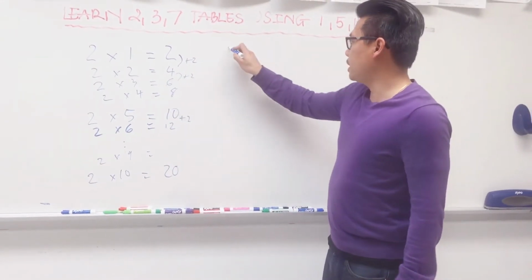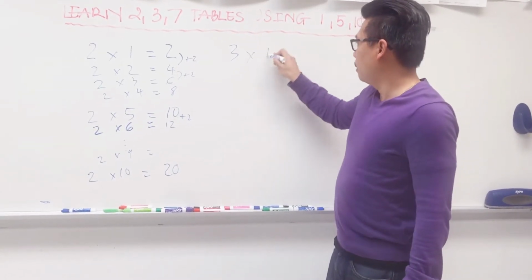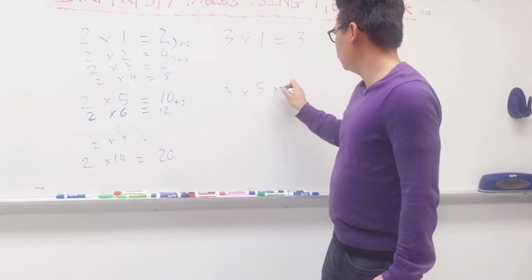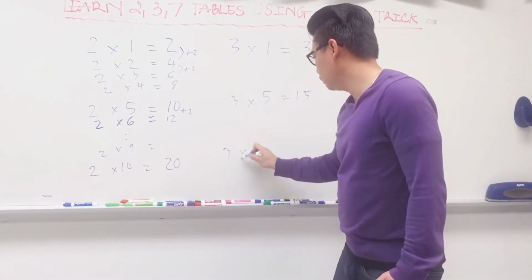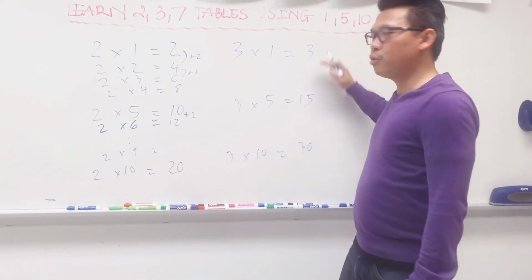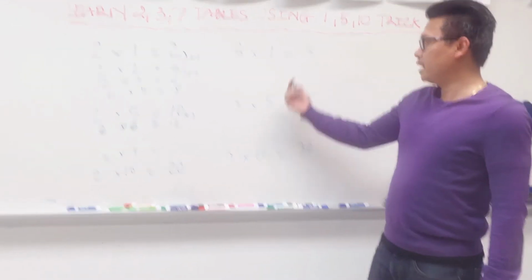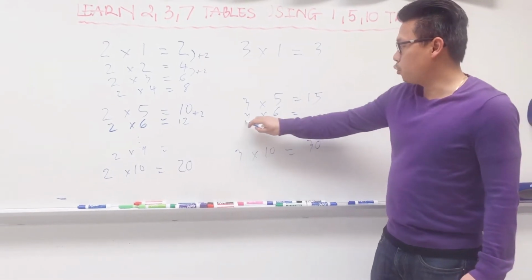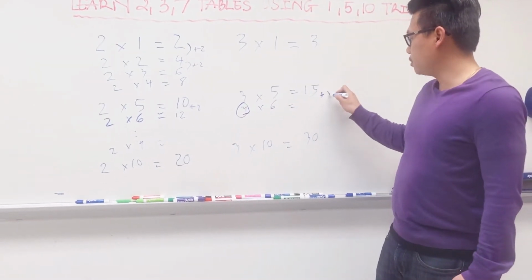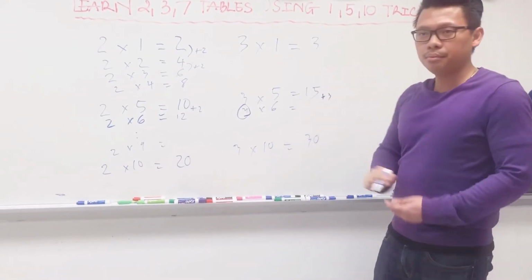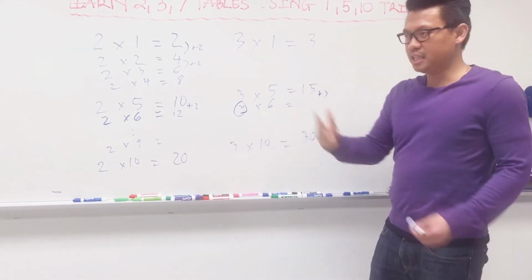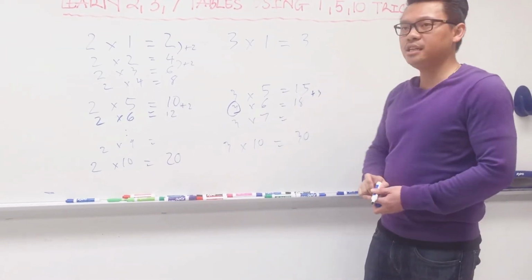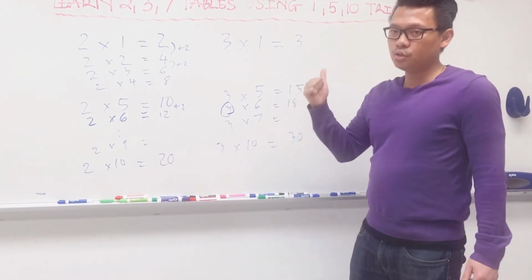The same thing for the 3 table. So the first thing would be just write down the 1, 5, and 10 tricks. Make sure they memorize this, okay? So there's no shortcut there. And then jump to, okay, so how about 3 times 6 here? Because this is a 3 table, you're going to skip count by 3, okay? So make sure that your students see this. So that'd be 15 plus 3, 16, 17, 18. Just use finger. Okay? 3 times 7. So you got 3 times 6, 18. Add 3 more. 18, 19, 20, 21.